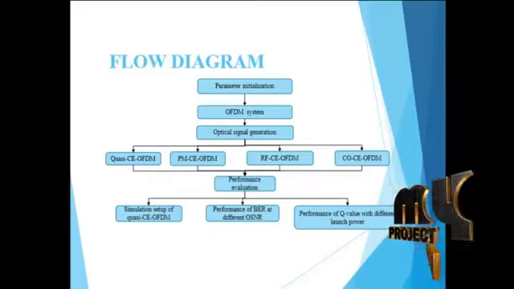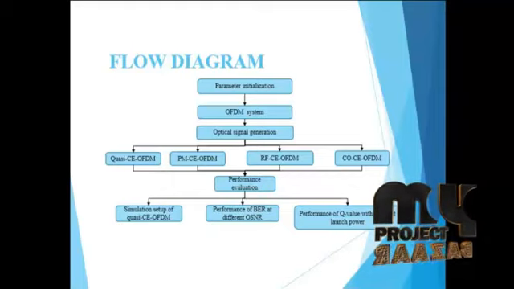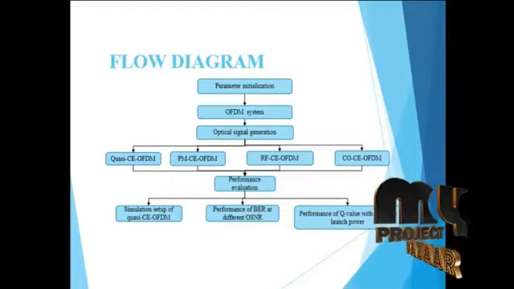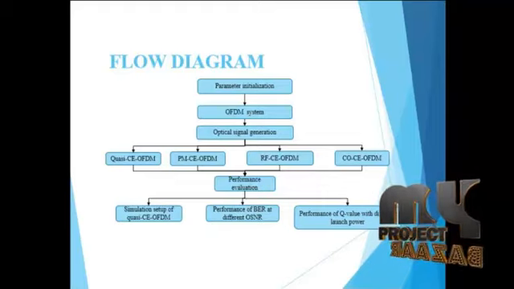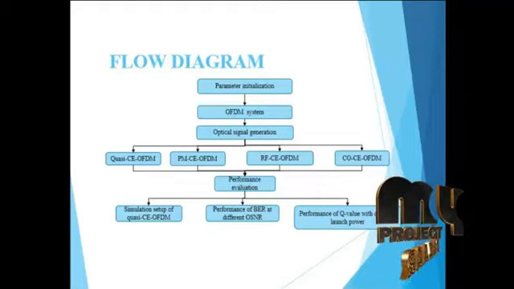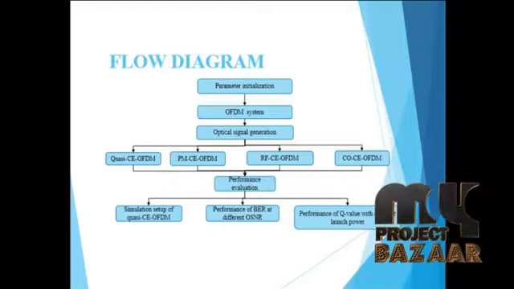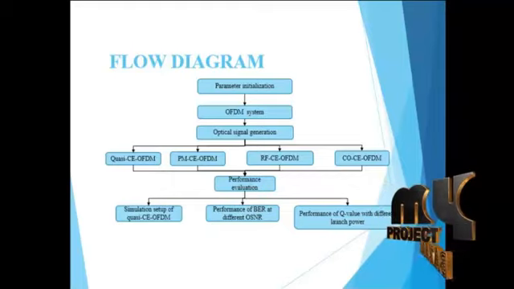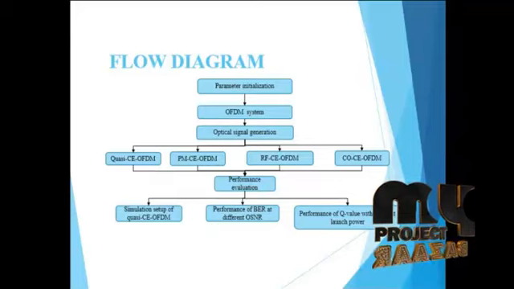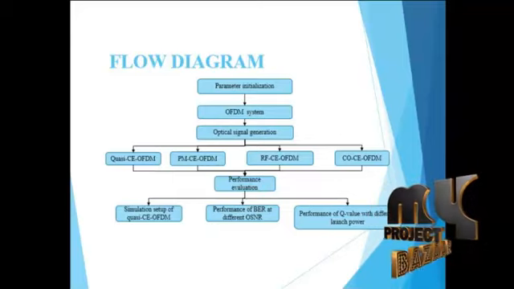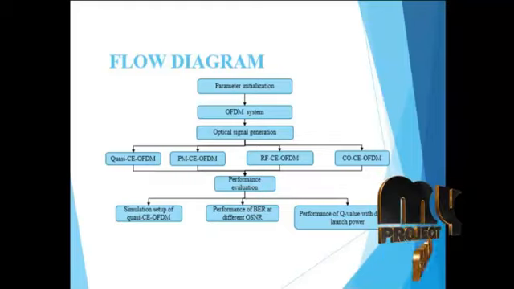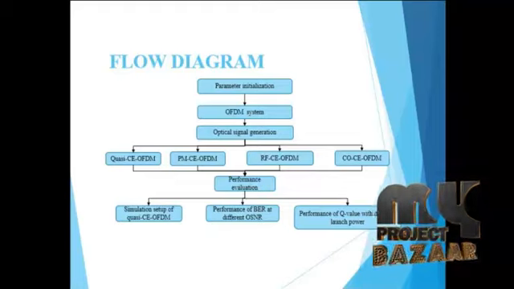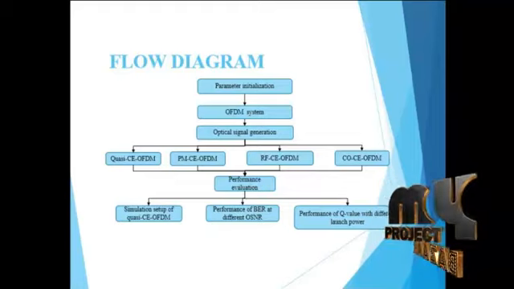Then the performance evaluation block. In the performance evaluation block, we perform the simulation setup of quasi-CE-OFDM, in which we compare all the OFDM systems with quasi-CE-OFDM, and the result we get is that the quasi-CE-OFDM has high spectrum efficiency and there is no loss of nonlinearity tolerance. Then the performance of PAPR at different OSNR. OSNR is nothing but optical signal to noise ratio. The OSNR is set and we are finding the bit error rate for this signal.